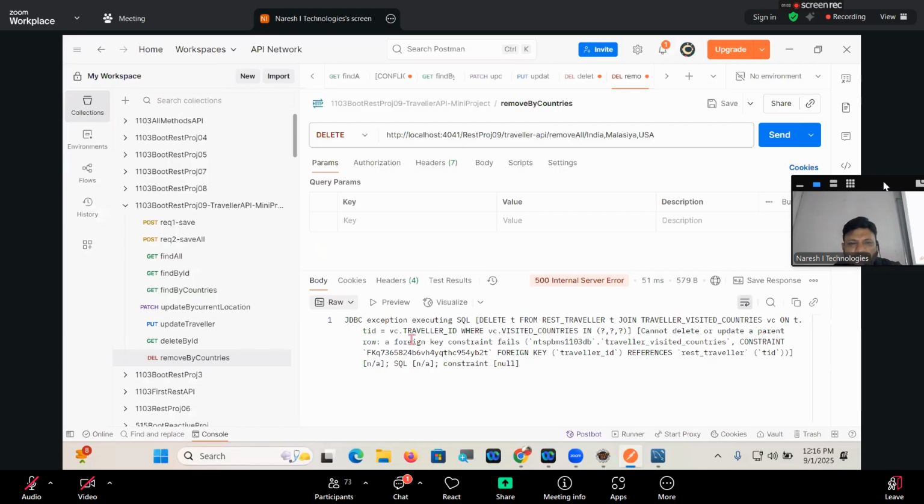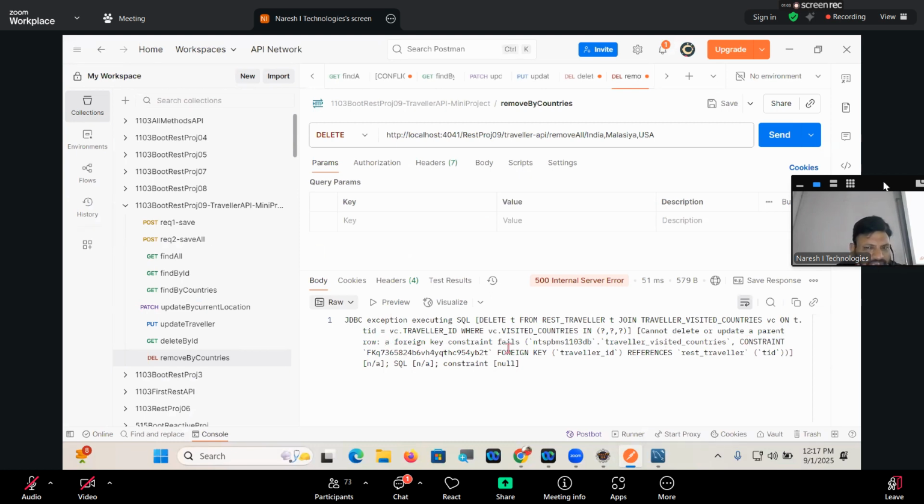Cannot delete or update parent row. A foreign key constraint fails. Okay, tell me. Foreign key traveler ID references rest traveler TID. JDBC exception on VC visited country. Cannot delete or update parent row.